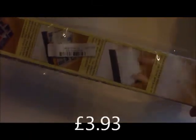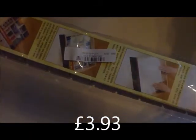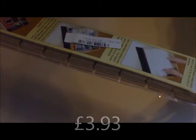I just wanted to share with you this drawer divider kit I've got from banggood.com. It was fairly cheap. They look pretty sturdy, so I'm going to attach these to my drawer. Unfortunately, they're not as long as my drawer, but they are still pretty long. So these drawers are quite deep in length. So let's get them out and have a go, she says.